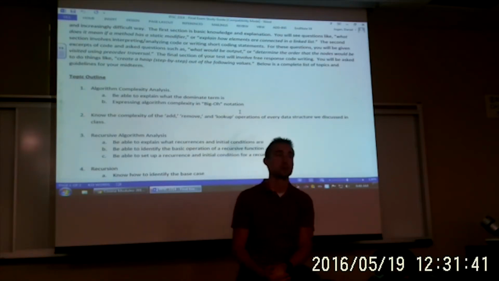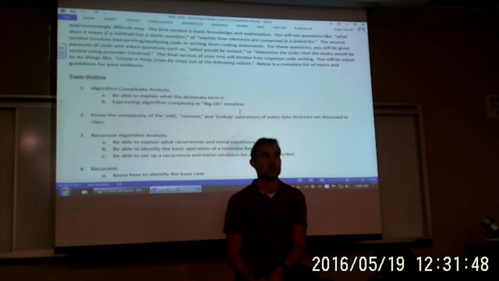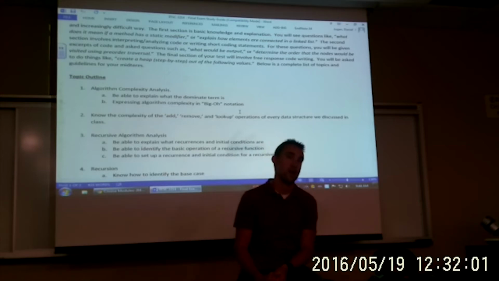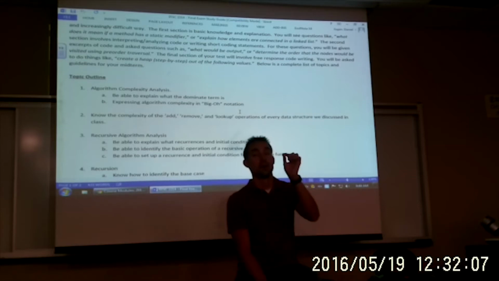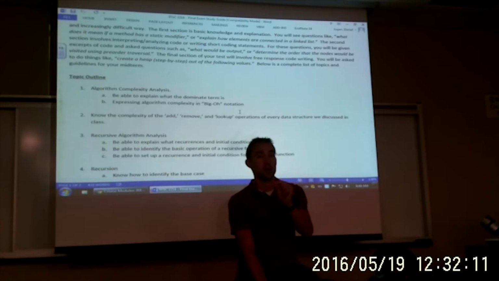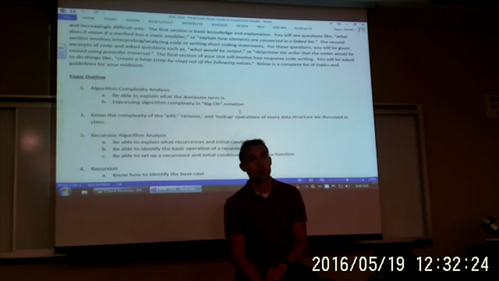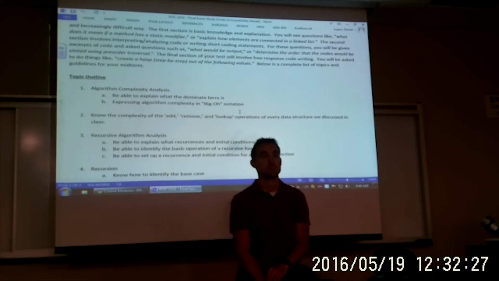Cost to remove from a heap is... Log n. This is why we review. Log n. Cost to search a heap, you shouldn't, but if you did, you would get O(n). Very good. All right, so review. Heaps. Add is log n. Remove is log n. Search is n. Questions on those?